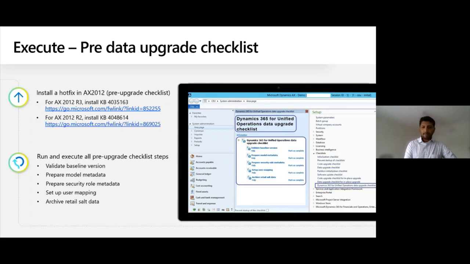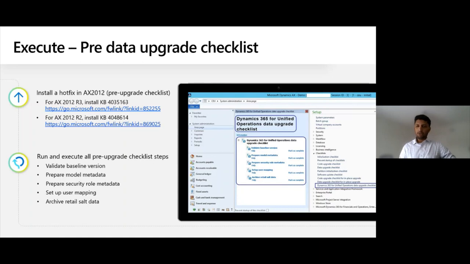The other step is that in 2012, all your users are on-prem users, so they are related to your on-prem security. When you move into D365, D365 works on Azure Active Directory. So you should be able to map all your users from your on-prem Active Directory to your Azure Active Directory.